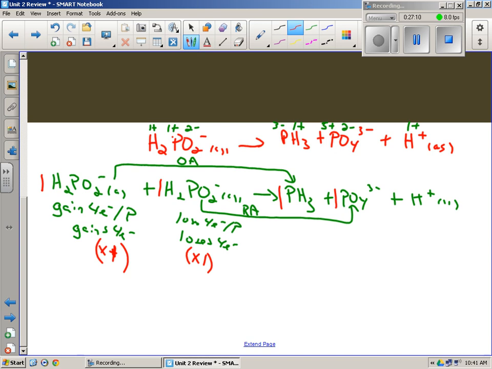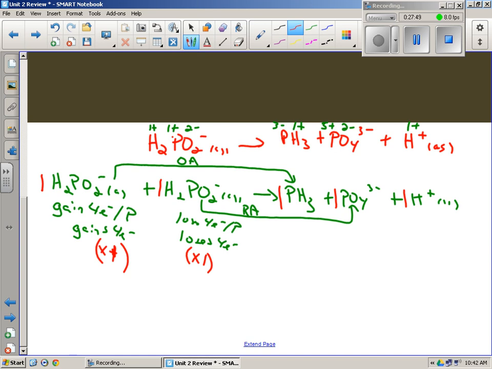But, okay, those two have to balance out. Those two have to match up. Once again, P here, P there, P there, P there. You got to balance based on inspection. Don't worry about the oxygens or hydrogens. You can't worry about those till the end. Okay? Then you'll see here, well, I got 4 H's here, right? I got 3 H's here, so I need another H there. That's my 4 H's on that side there. Check out the O's. You got 4 O's there, you got 4 O's there. That's all good. Okay? That's why I put that H plus on there, just because it makes it a little bit easier to balance, other than just assuming it's under acidic conditions, of course, which it probably is.